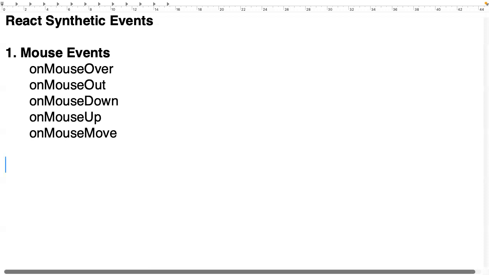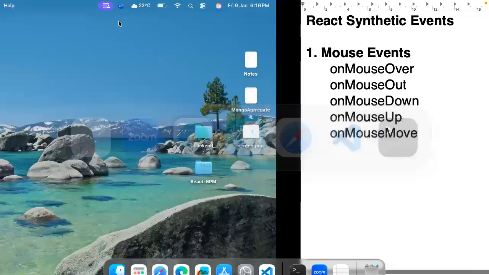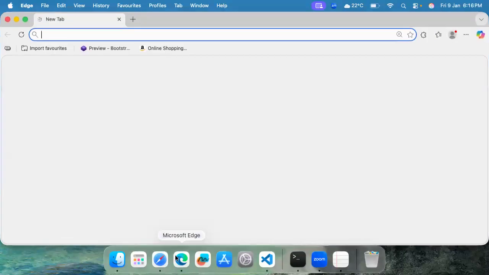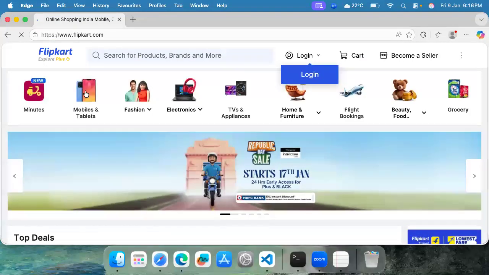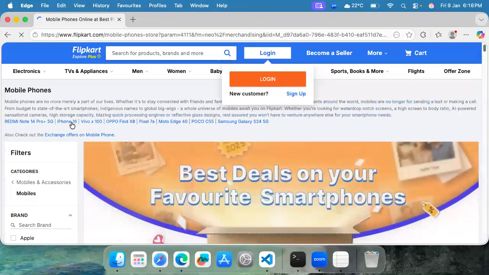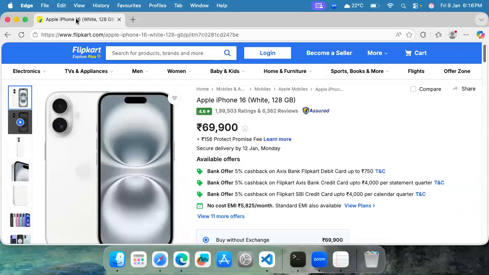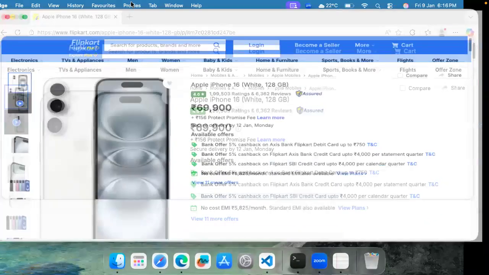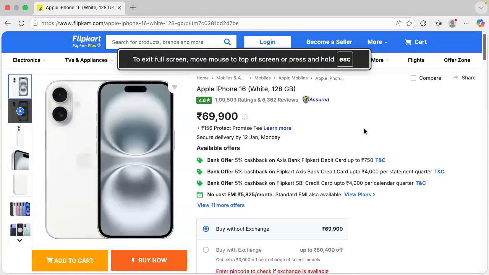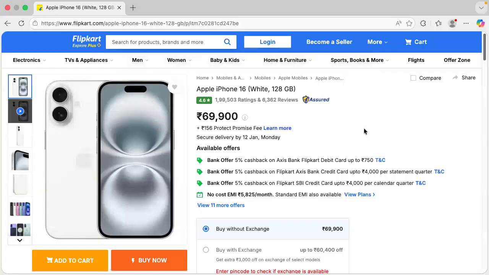For example, let's see one example, suppose Flipkart. In Flipkart, we have some mobiles related data. And you see in the mobile details, on the left side we have thumbnails of photos of the mobiles.